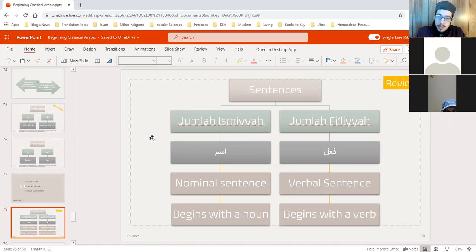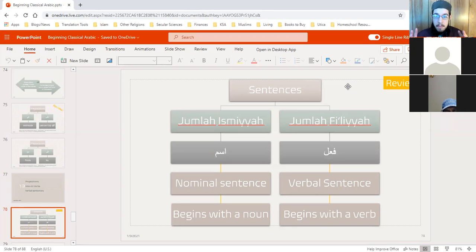What we're going to now get into is using prepositions in the second type of sentence. We said way in the beginning of this course that there are two main types of sentences. We've only been having lessons for maybe 13, 14 sessions, and we're already going to learn the second and last type of sentence in Arabic. Everything else is extra, little things, bells and whistles that you can add to sentences to make them more sophisticated.